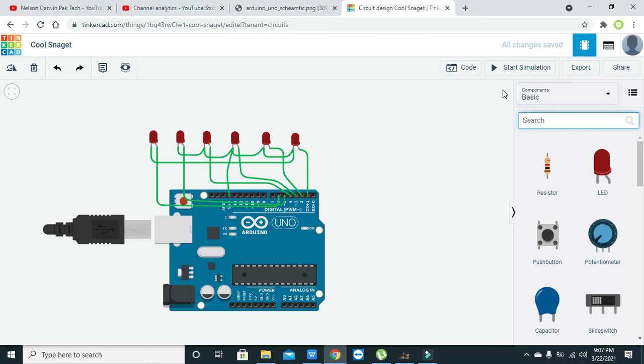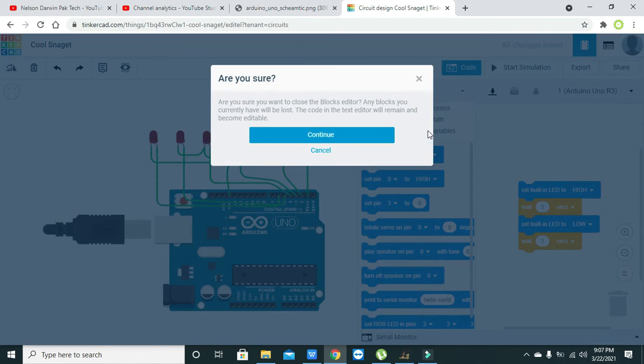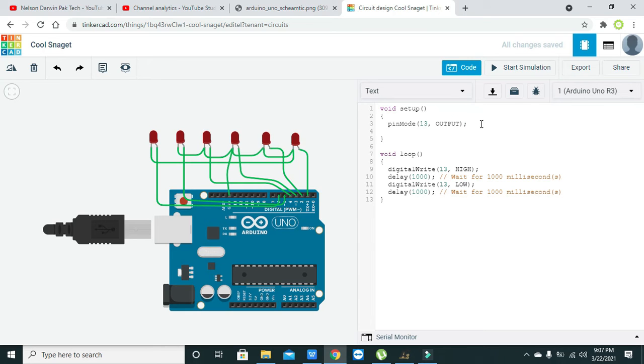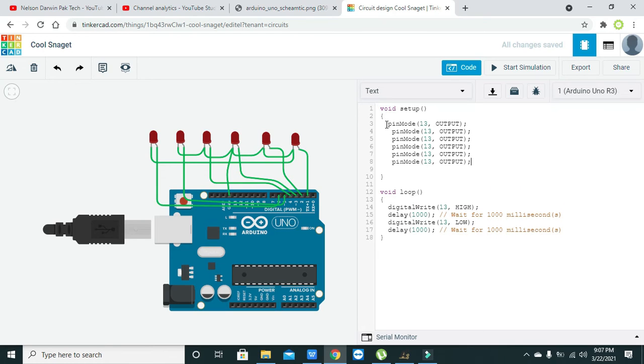Okay, now we will go for our code. We also need to write this 6 times because we have 1, 2, 3, 4, 5, 6. Okay, we have declared all the pins as output from 1 to 6. And all these are digital GPIOs or digital IOs. We cannot say GPIOs. We can just say that these are the digital pins.